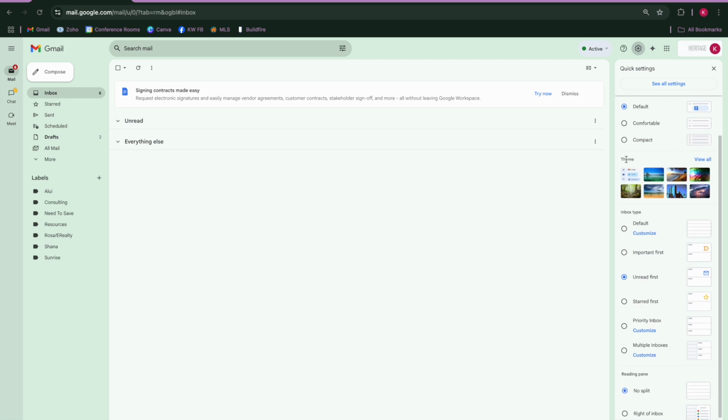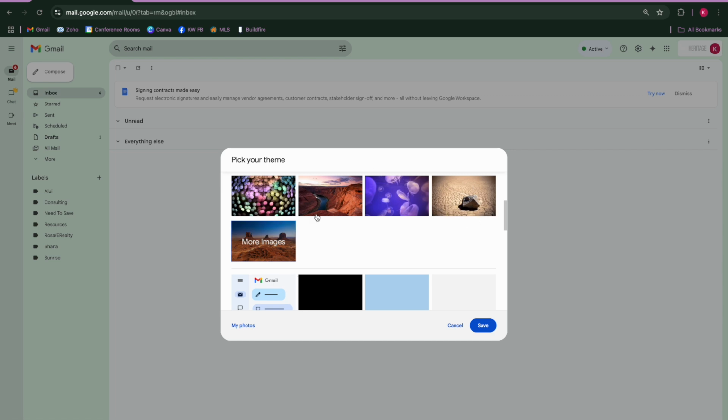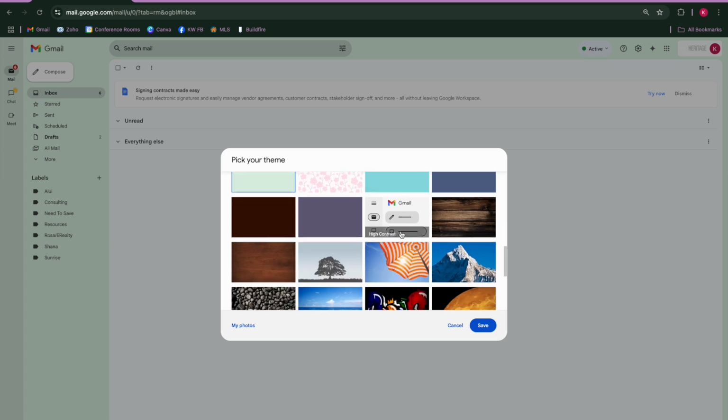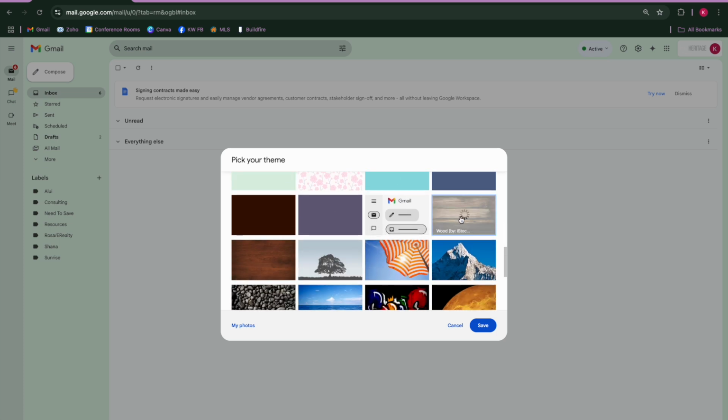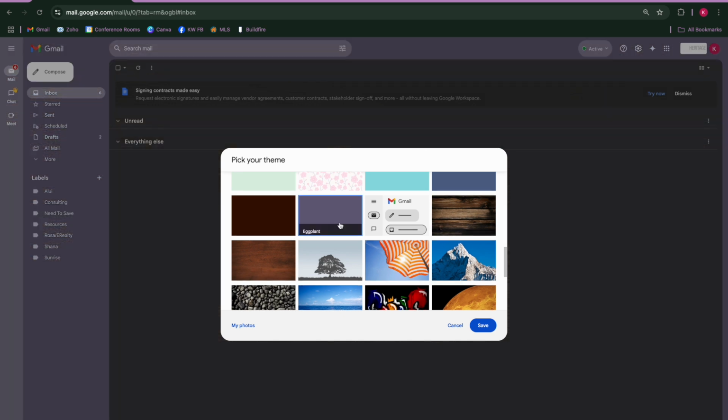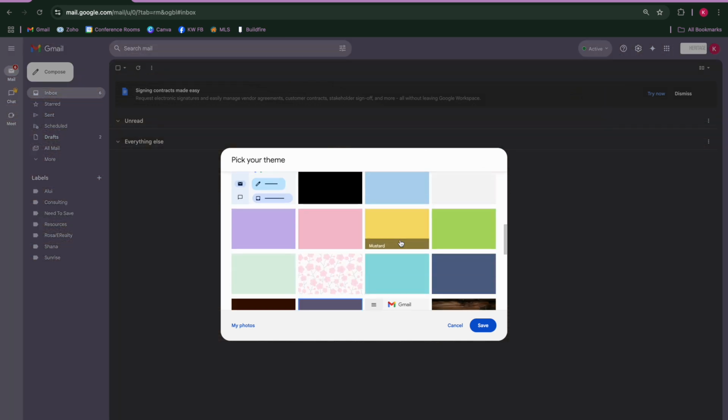We also have theme here. So I've got this nice pretty kind of teal green. If you do view all, you can change your theme. They have tons of images. You can upload your own image, or you can select a color theme, whatever you might want to do, and it's going to adjust the background image to whatever that theme is that you have selected.